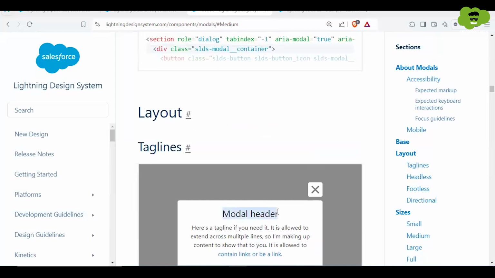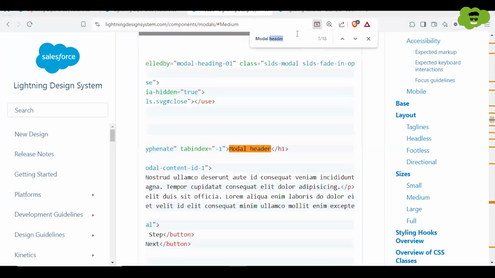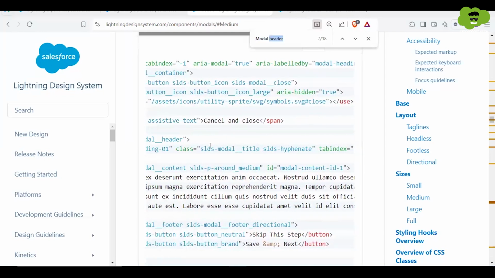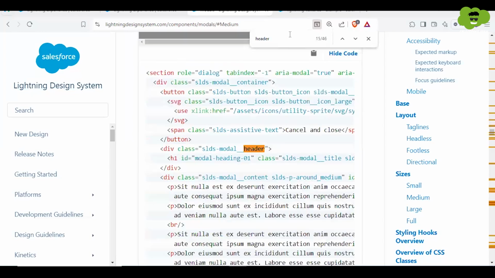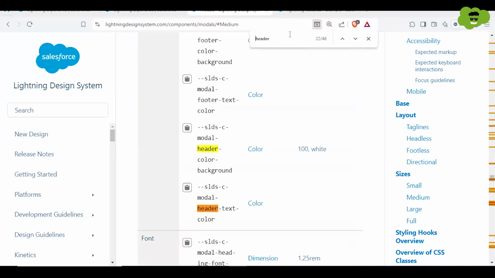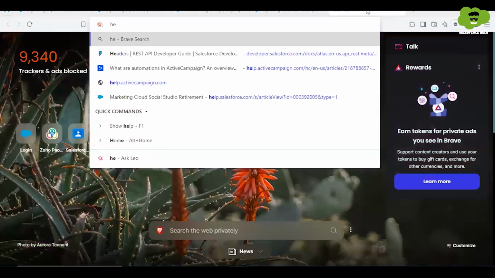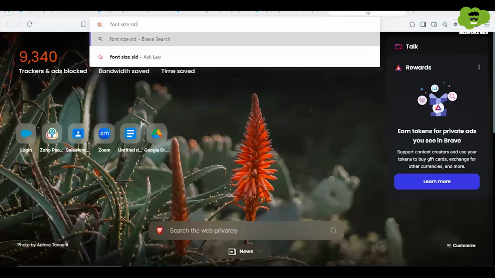Where exactly is this set? Let's see. Okay, I think I need to search on Google for font size SLDS class in LWC Salesforce.